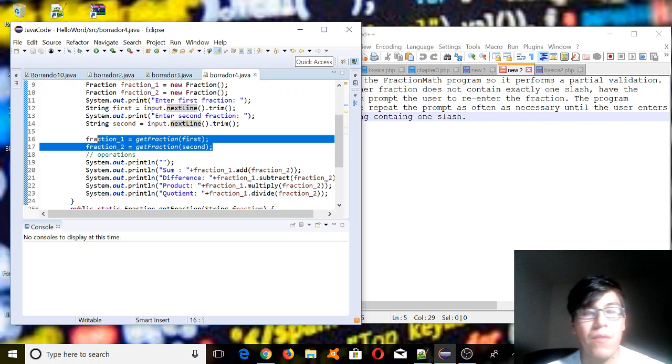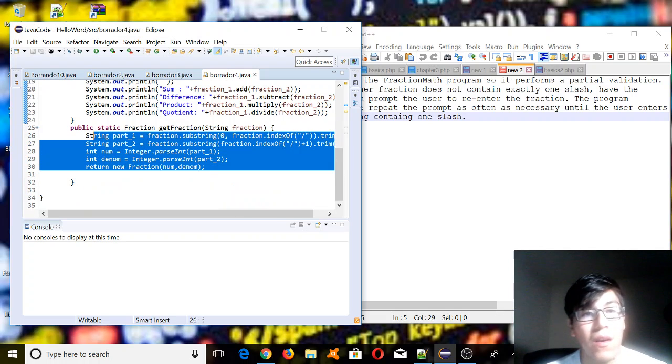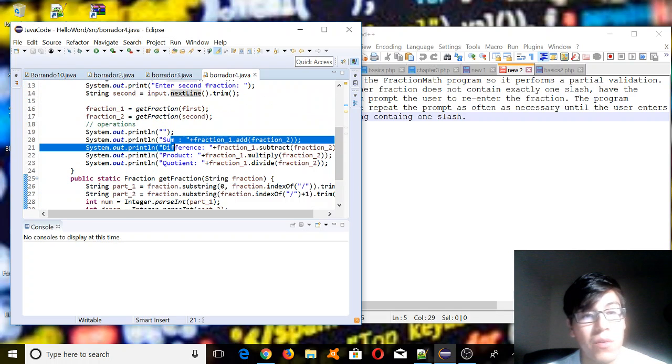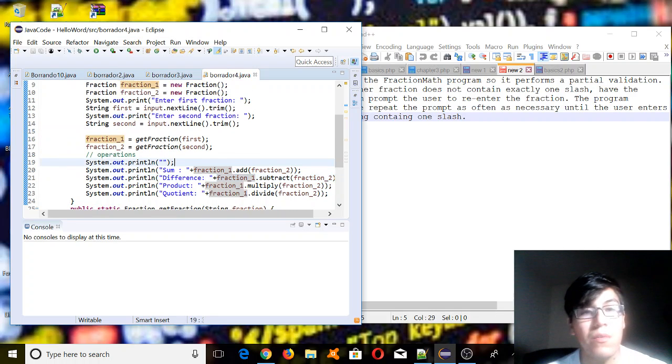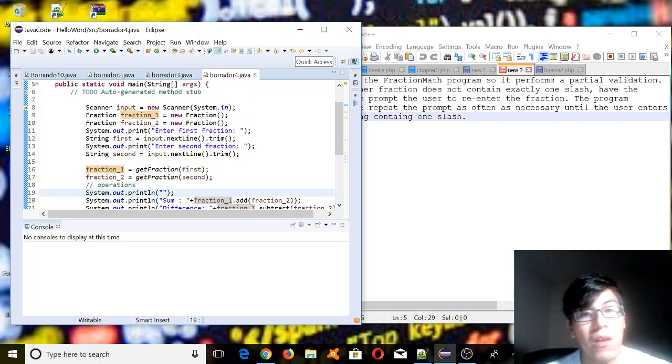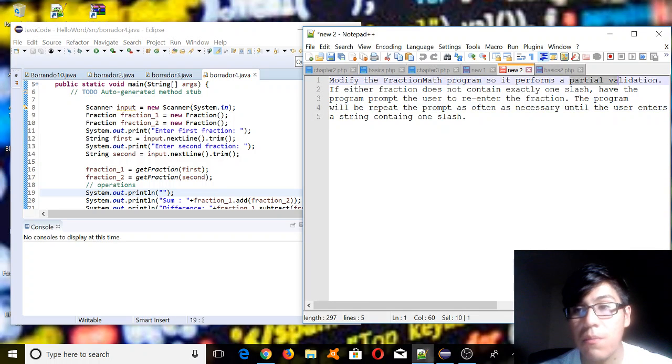In case we have spaces after the two numbers or spaces between the numbers and the slash, we're taking care of that with this method. And then here we're just using operations on the fraction class that we did in another video. Okay, so we're going to solve this part that says that we need partial validation.